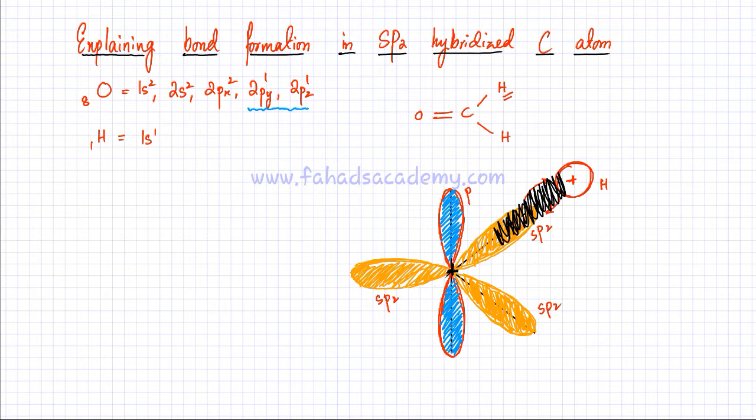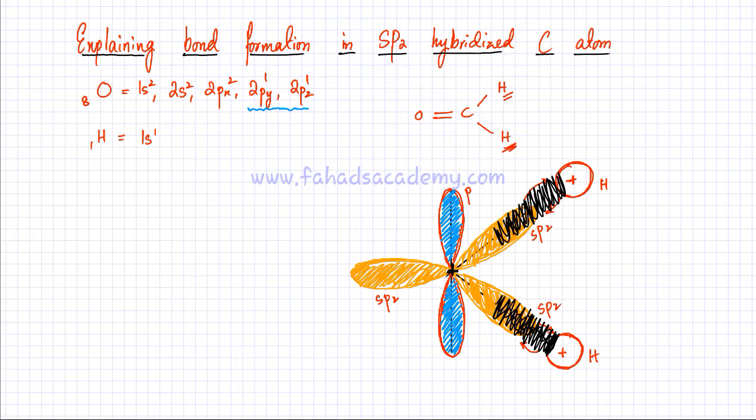Similarly, there's another hydrogen atom bonding to carbon, so it would be bonded to this sp2 hybridized orbital over here. So this is the nucleus. It has 1 electron in this s orbital. Carbon is going to try and attract that electron and try to fill its sp2 orbital. Hydrogen would try to attract carbon's electron. They're both going to try and attract each other's electrons. The electron density would be maximum somewhere in the middle, because the electrons are being attracted by both atoms.